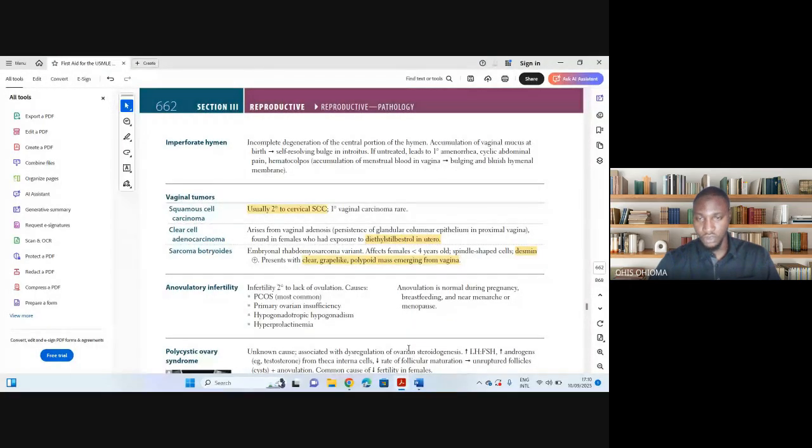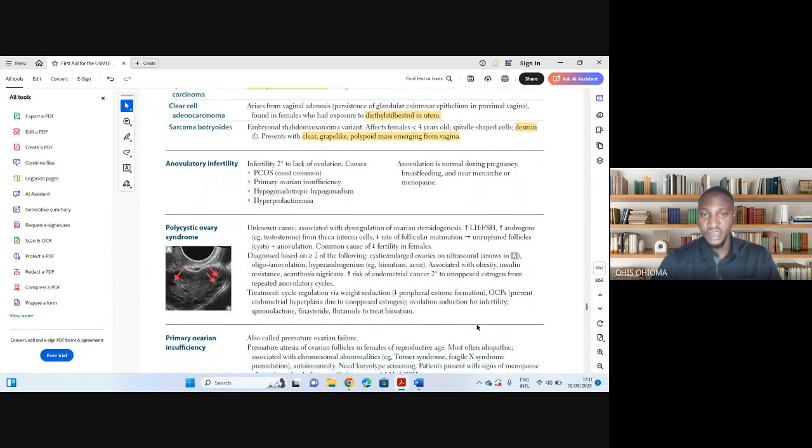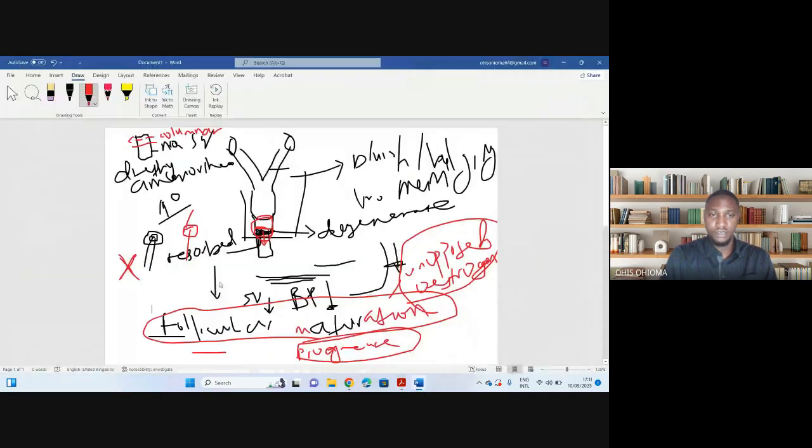And one of the causes we're going to talk about is polycystic ovarian syndrome. So this is very, very, very high yield. I cannot emphasize enough. What happens is the same thing that happens in anovulation. So this patient has anovulation. There's a criteria that you use to diagnose it. Does anyone know the name of that criteria?